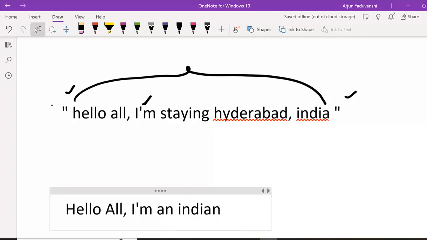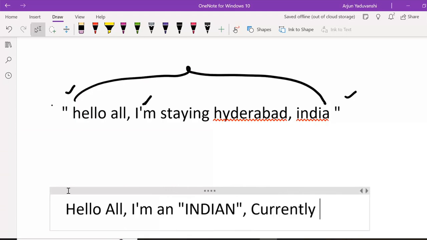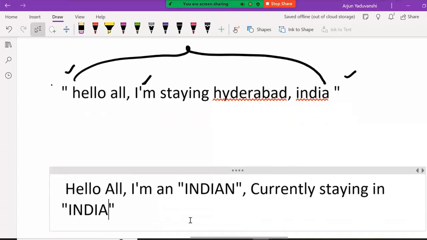And, okay, currently staying in India, or currently staying or proud to be an Indian. Anything you can say. Okay, currently staying in India and proud to be an Indian. Something like that.